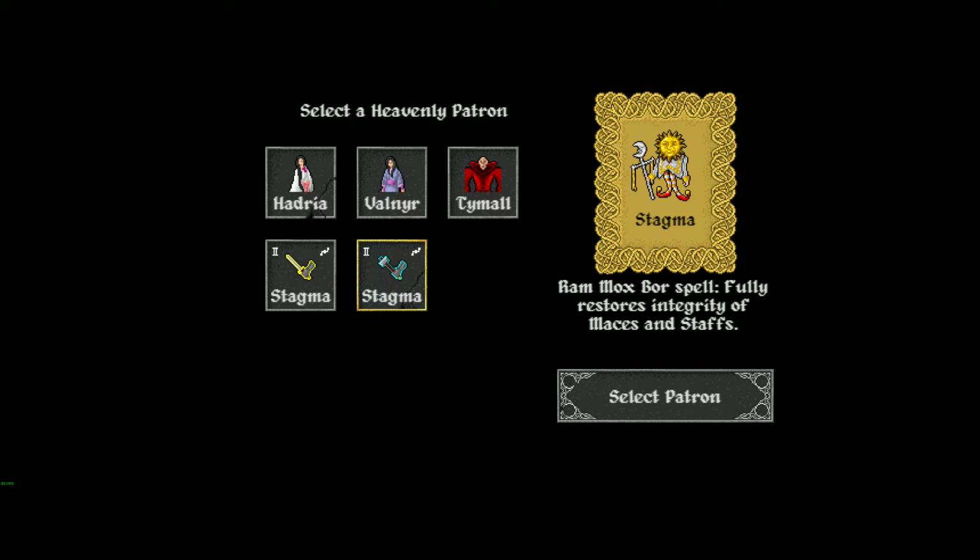Alright, so here's the nice thing about the Alchemist. Now we have a choice right here. Fully restore integrity of maces and staves, and fully restore integrity of swords, spears, and axes. Hugely helpful, of course. Is it necessary to take this at level 1? Probably not, I'm gonna say. But would we rather have some more oomph instead? It's a tough choice. It's a really tough choice.